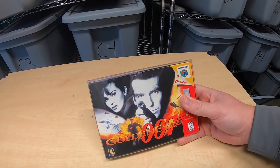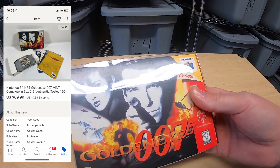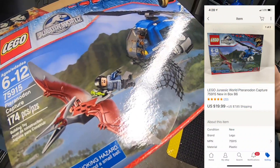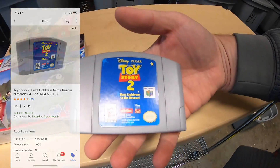This is part of that bulk buy I just made. It was in excellent condition, so I priced it pretty high and it sold for $69.99 plus shipping. In that same bin, I sold this Jurassic Park Lego set — also in that bulk buy — it sold for $19.99 plus shipping. And then one more thing: Toy Story 2, sold for $12.99 free shipping.